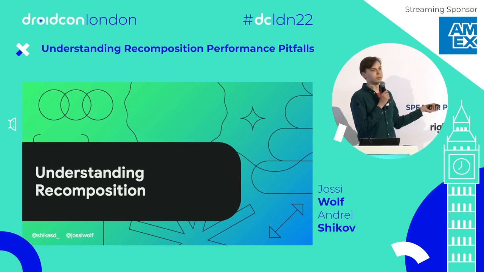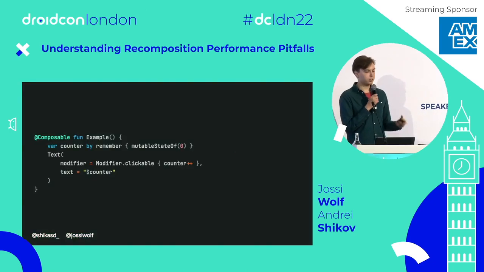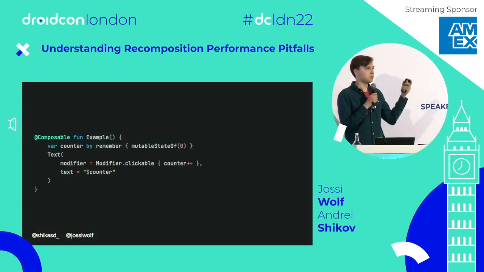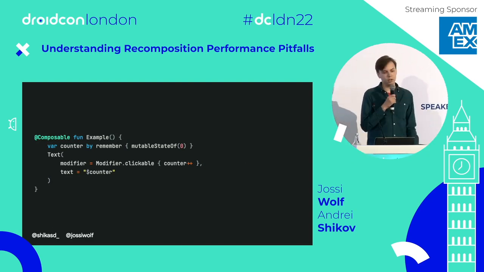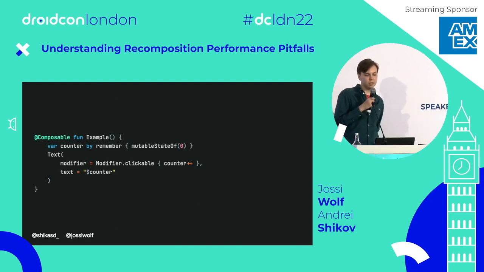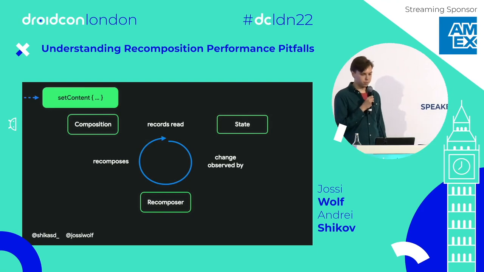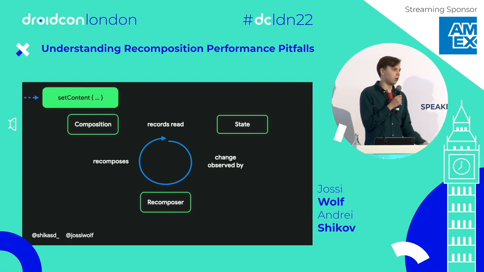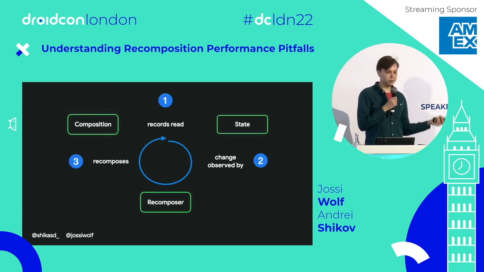So we now understand performance, and it's time to understand what recomposition is and how it happens. For that, I chose the most manual of the recompositions that you might see. It's just text with a clickable assigned to it, and it has a state which increases each time you click on it. And basically composition somehow figures out the state got updated and just does something like that. And that's where we enter the recomposition loop. It starts when you set content to your activity view, or maybe you go in raw, so you set it to your composition. And from there, we go through 3 simple steps.